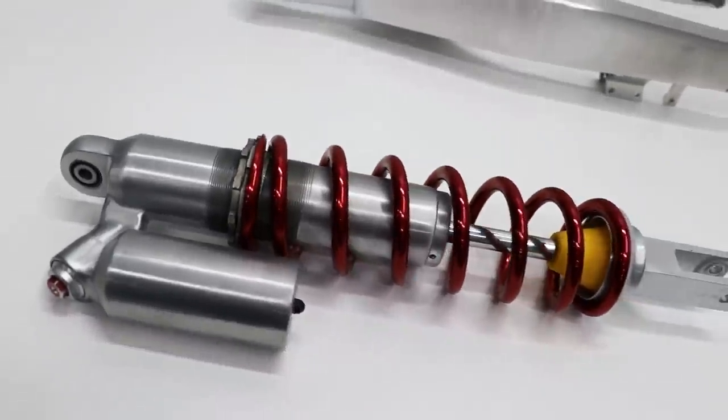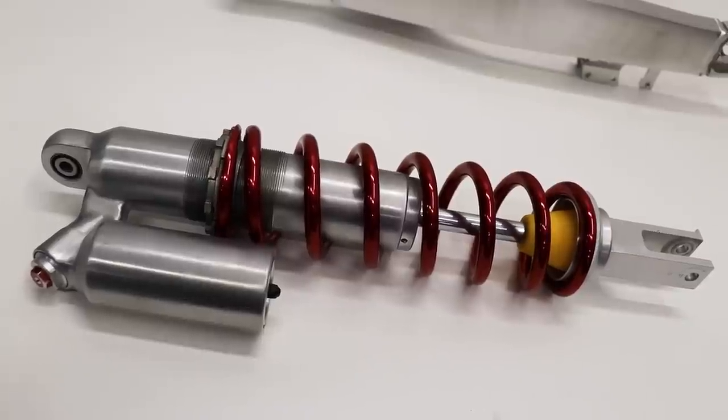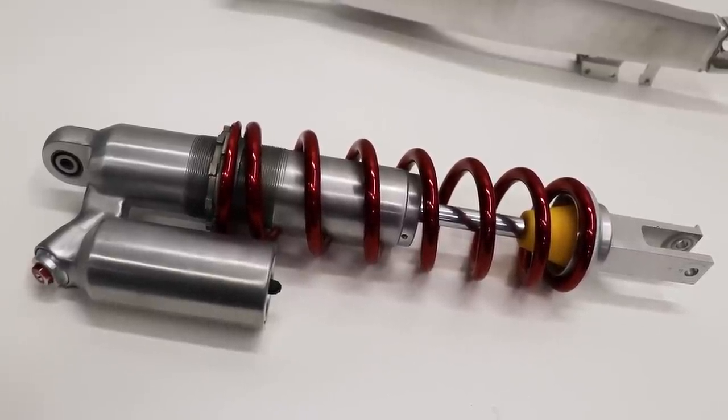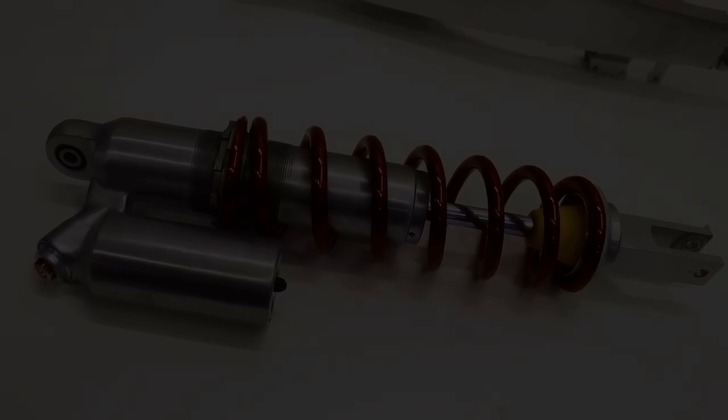I know this sounds crazy, but I'm gonna pull the shock back apart, do some Cerakoting, and it is gonna look freaking amazing. Now I've already made a few videos on the shock rebuild, but this time around, I'm just gonna time-lapse it with no tutorial. So enjoy.